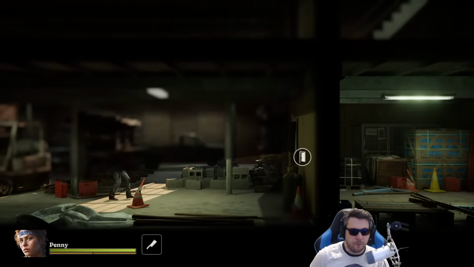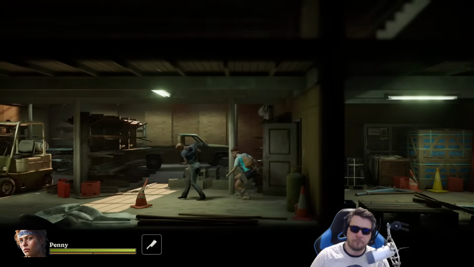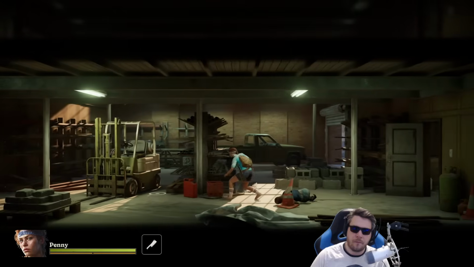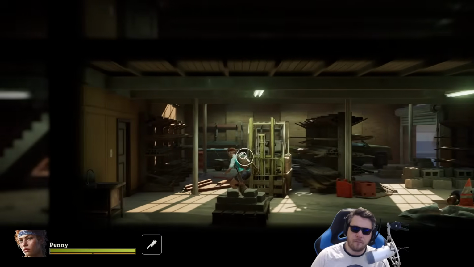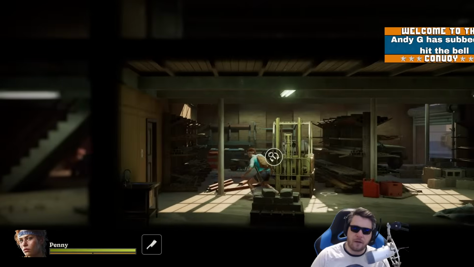Gotta find some construction materials. We may need to come back here too. There could be stuff on that roof on the left side, but it might not be worth risking detection in combat. I don't remember components. That might be new. We got bricks. This potentially could knock down enemies. Okay.